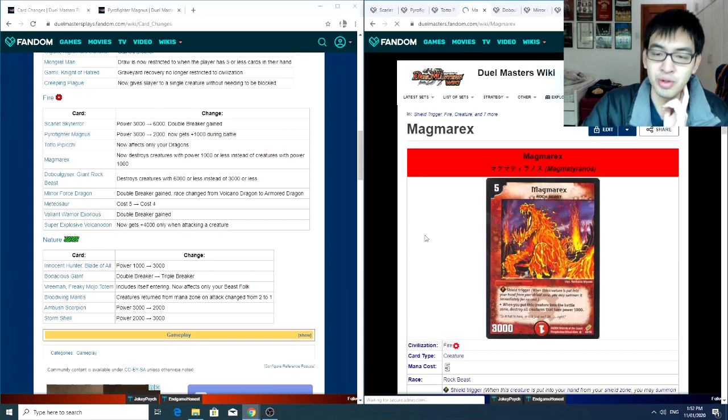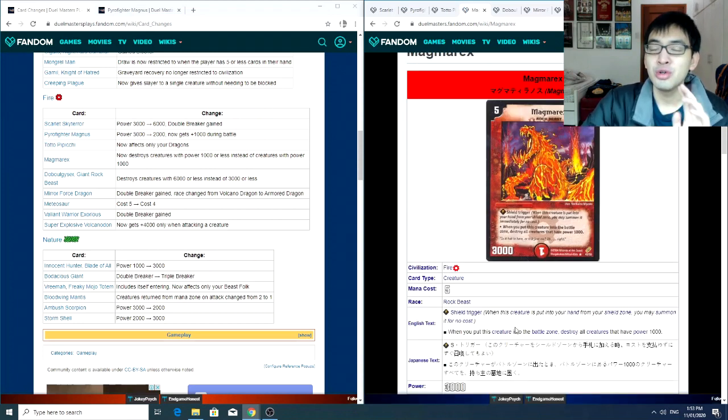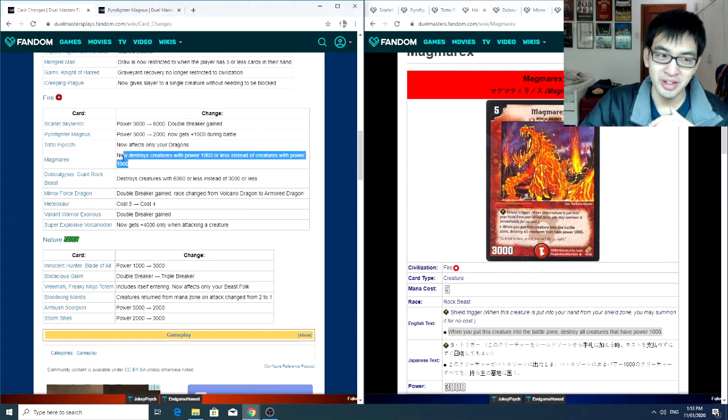Taking a look at Magma Rex, it looks like Magma Rex is now able to destroy creatures with power 1k or less. When Magma Rex was printed, there were no creatures in Duel Masters that had under 1k power, because creatures with power of 0 would kill themselves. So they didn't really need to word that into the text. When Tulk the Oracle was released, Magma Rex's effect was unable to destroy it. Now that has been amended, so hooray for Magma Rex.